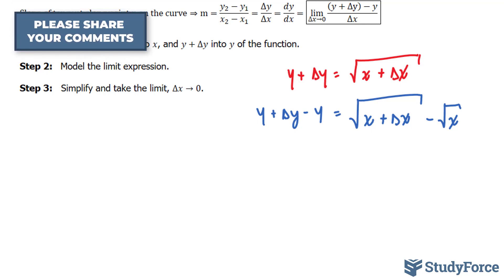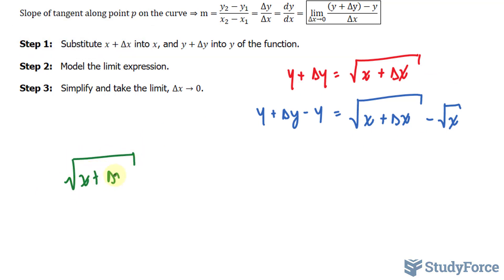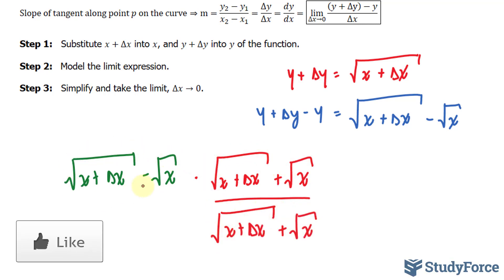Here's what I mean by all of that. I'll start by rewriting this expression on the right over here: square root of x plus delta x minus square root of x. What you do to rationalize the numerator is multiply the top and the bottom of this expression by the conjugate of this expression. The conjugate of a binomial, this is a binomial with two terms, is when the second term has its sign flipped. So I'll multiply this by square root of x plus delta x plus square root of x, and I'll do the same thing underneath.